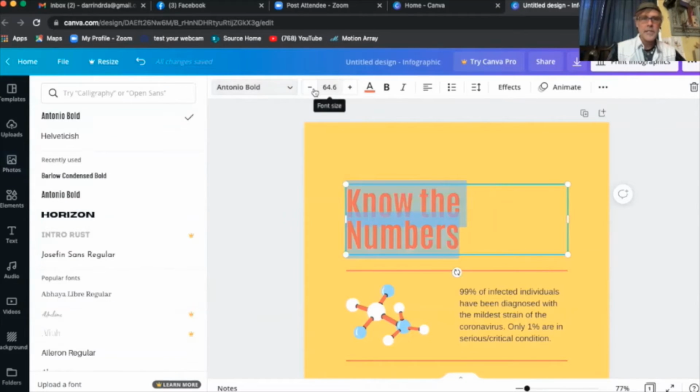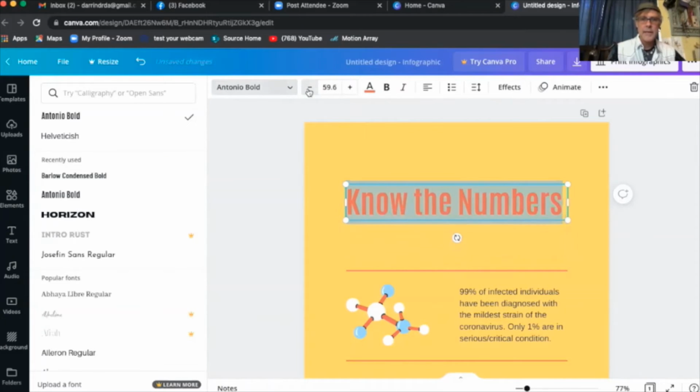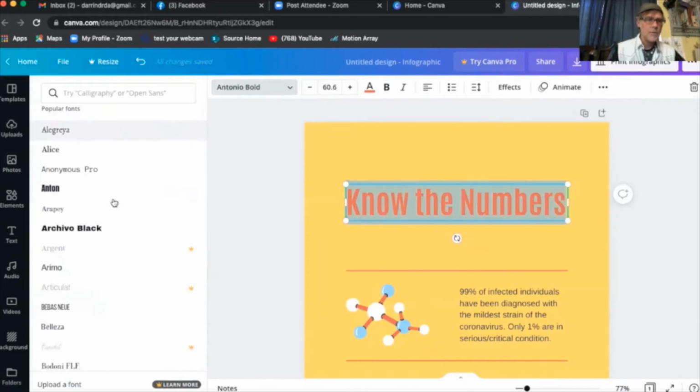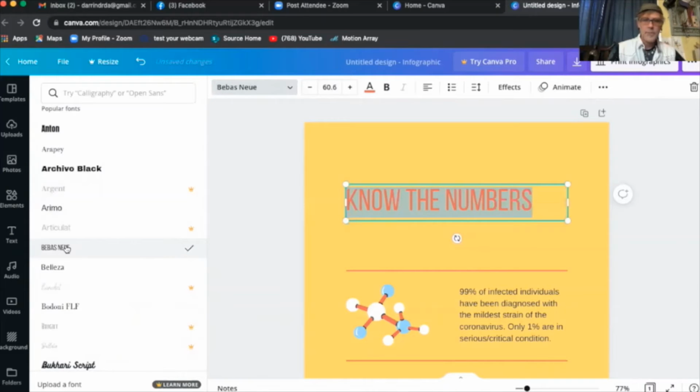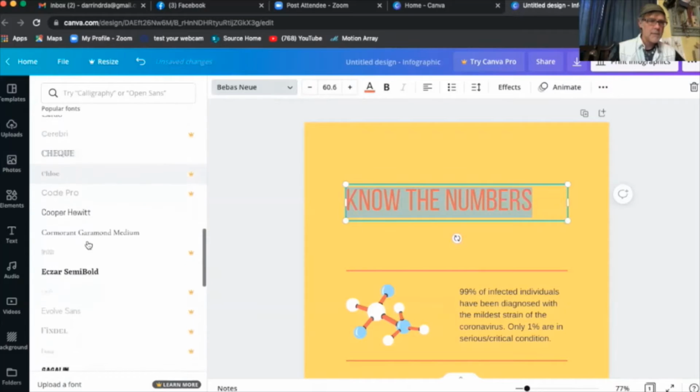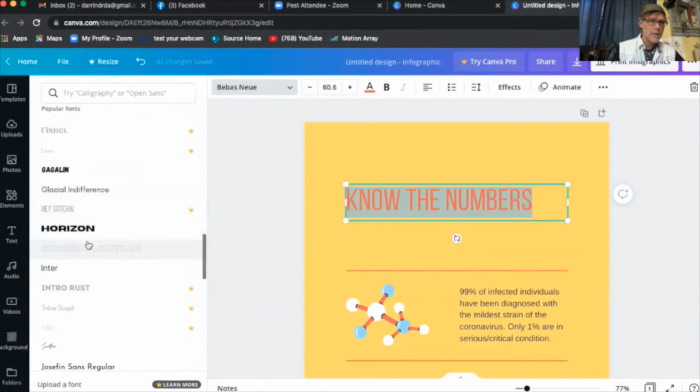Next to that, it's got the size of the font. And I'm going to click this negative sign to make it smaller, smaller. Okay, look, it fits there on one line, which I want. But I don't really like that font, so I'm going to try something different. I do kind of like the tall, skinny thing. So maybe something like that could work.